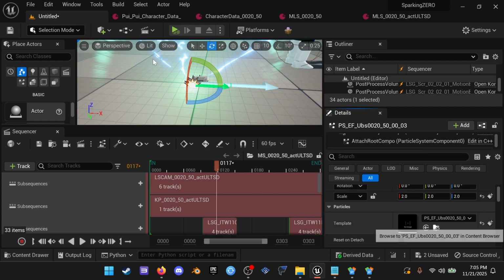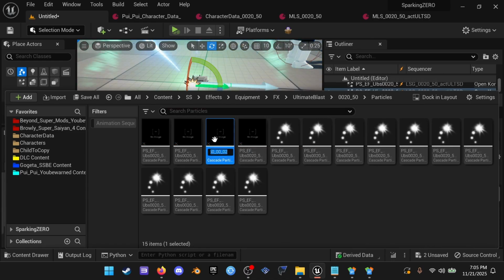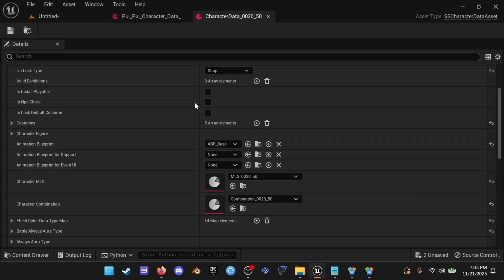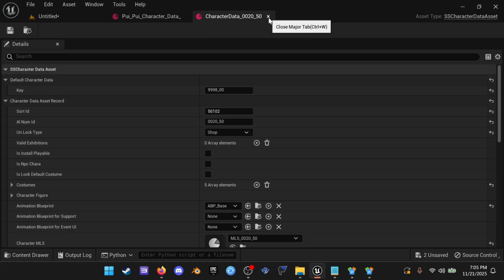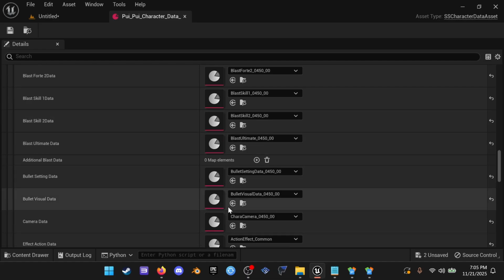And make sure that that's the same particle, which is not. But if it's not, then that's where you would make sure it is. And oh yeah, that still is data. But blast ultimate, no. Bullet visual data.